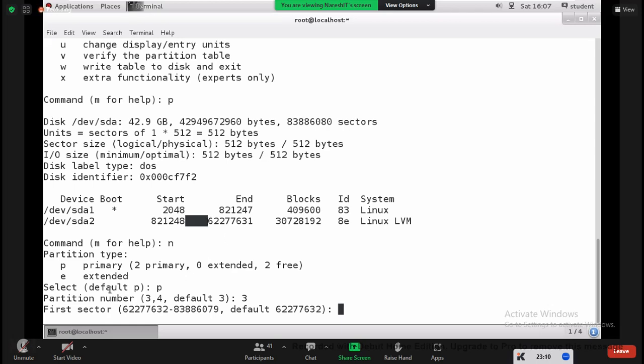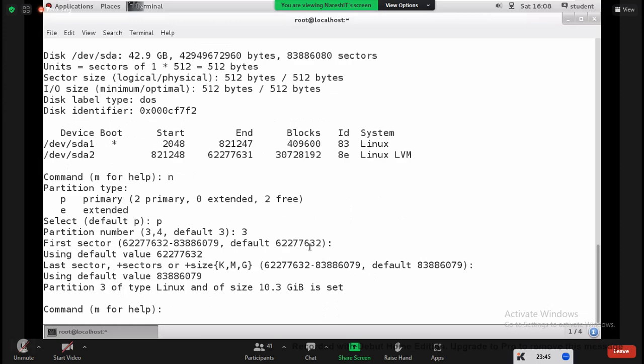Next, the third partition we are trying to create. Actually we ended with 31, right? Usually we need to start from 32. So by default it is 32, and because of that reason, we should not provide anything. We need to go with the default. If you want, you can provide 34, 35 also, but it's unnecessary. Why waste the space? I hope you got it. For the first sector, we need to go with the default. Why? Because after 31, we need to start from 32. By default we already have 32, right? So we are going with 32.